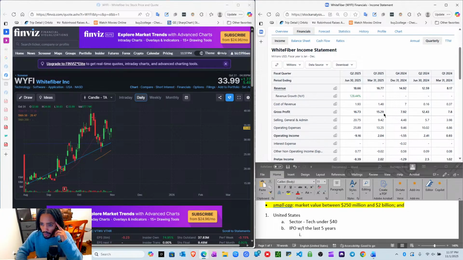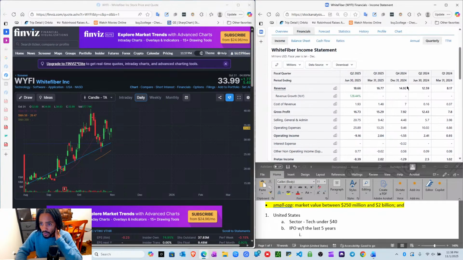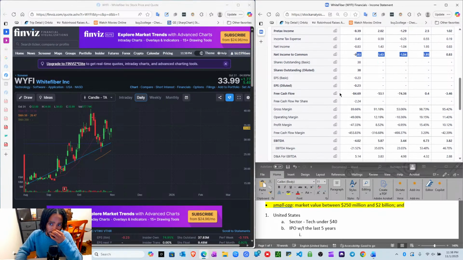Gross profit is looking good. Selling general is obviously increasing here a lot. Operating expense not bad. Operating income is positive, going down mainly due to increase in selling general expense. But also net income grew decently, and their cost of revenue decreased significantly. And net income looks like it's kind of all over the place, but they are positive in 2024 Q4. They saw that negative net income.